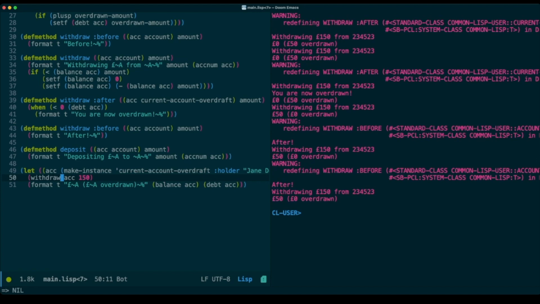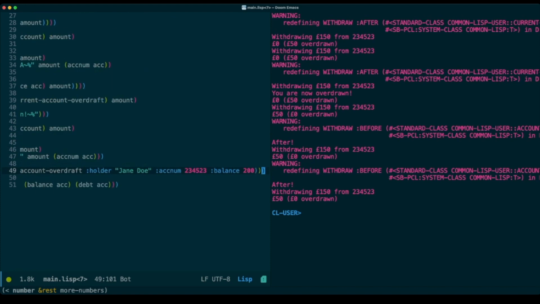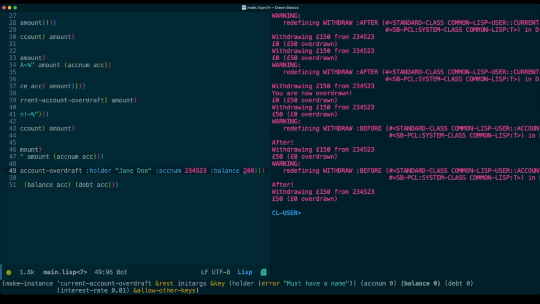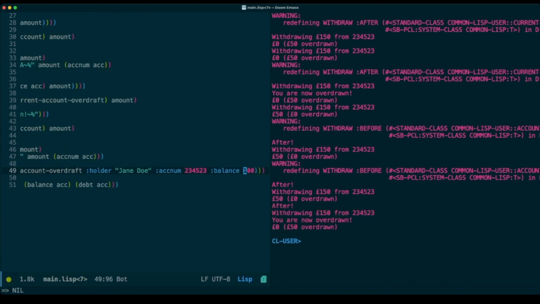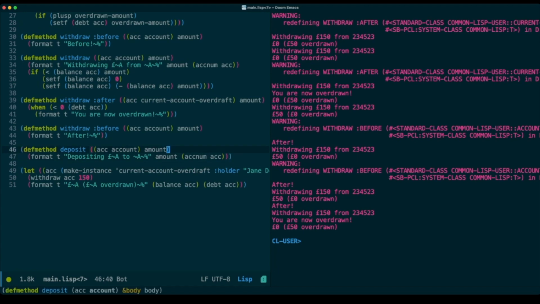We've gotten this after method. Oh, and let's put that back to 100. There we go. So we withdraw from our account. We get now overdrawn. So let's go to this. Ah, yes, I see what we need to do.